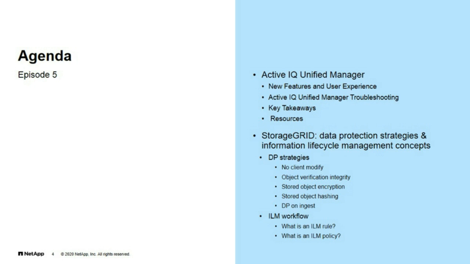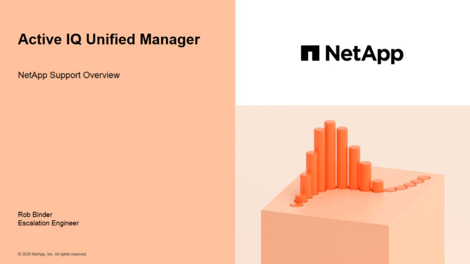So with that, today we're going to be talking about ActiveIQ Unified Manager, some of the features, some troubleshooting, some takeaways, and we'll provide some resources, and also StorageGRID. We're going to talk about some DP strategies and ILM workflow. So I'm going to turn it over to Rob now, and he's going to take you through the AIQ portion of the webinar. Thank you, Dwight.